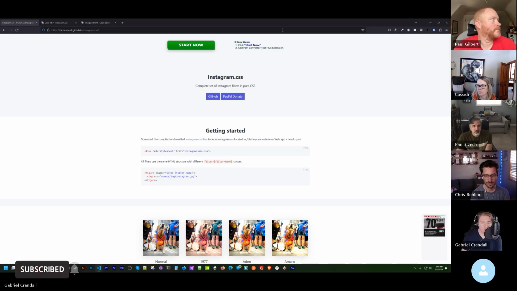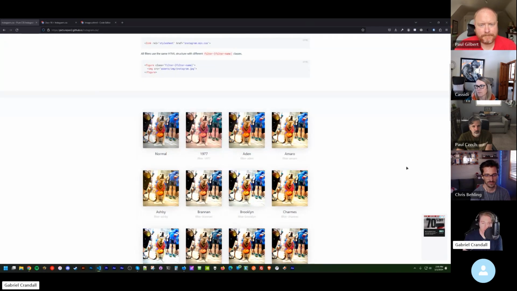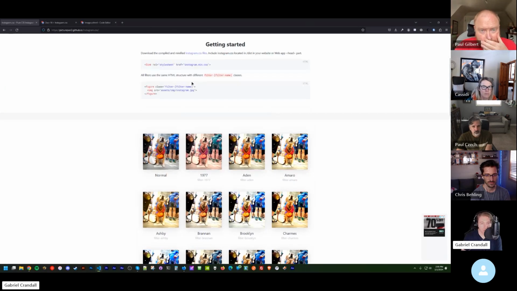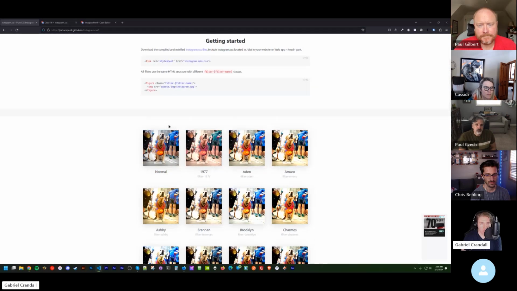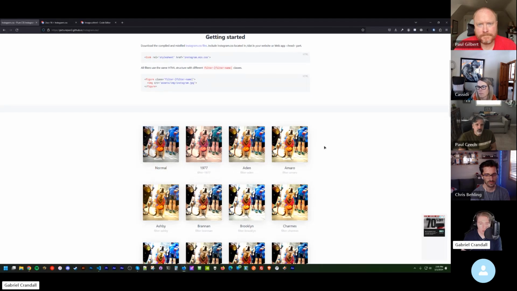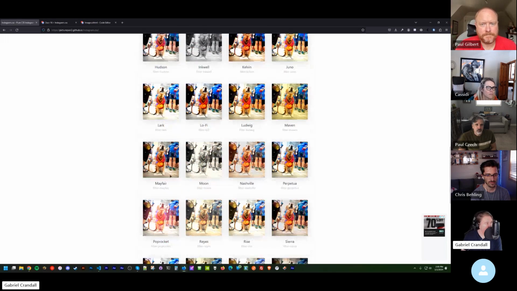This week I decided to look into this filter because it was on our list of topics to look at, because it seemed like an interesting thing that we might be able to implement in a few different places. Basically, it allows you to apply Instagram filters to images just by applying a class to the container. So we can see there are all these different effects, and it's pretty interesting what it can do.